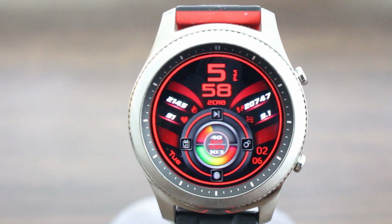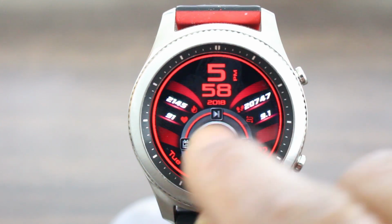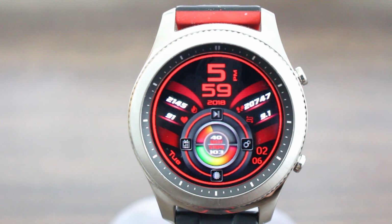So, of course, you get information on your calories burned, your heart rate. Over here, you get information on your steps and your miles walked or ran. I did a lot of walking today. I did complete my step goal, so I'm over 20,000, looking good. And in the center, you get your battery info, and you get this little meter that goes around, which I thought was a nice touch. At the bottom, that lets you know how much of your goal you have completed. I've completed 100 plus, right?